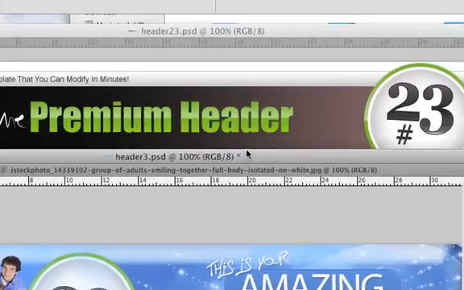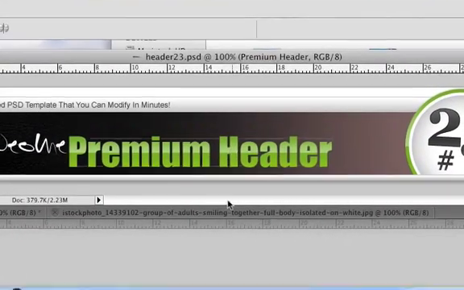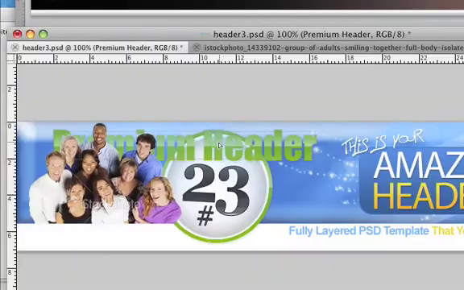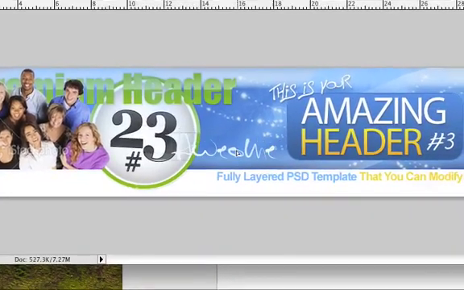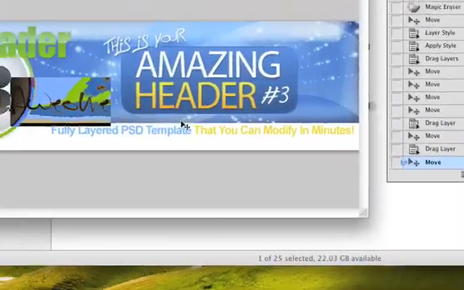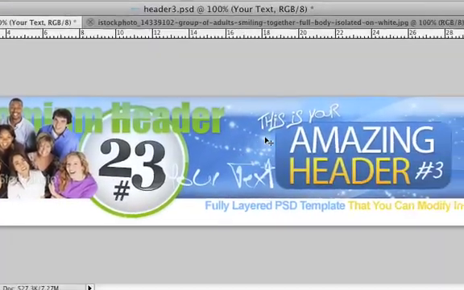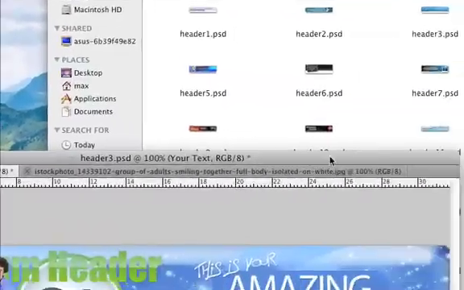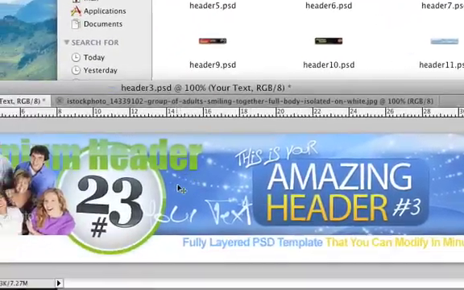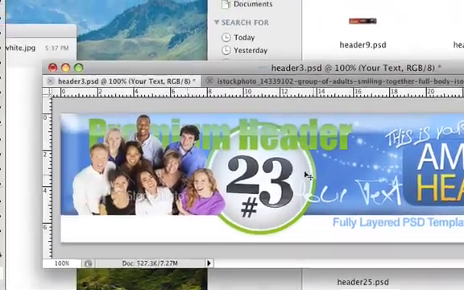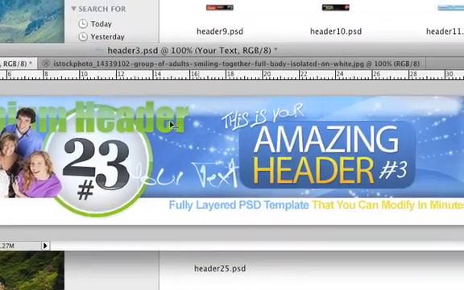Okay, this could be done with anything, with these images, with the text. So you can just highlight the text and drag it over into another header. Position it anywhere you want to position it. And of course you can make it say whatever you want to say. Okay, so you can basically mix and match different effects from different headers and just drag them into each other. Okay, so this is obviously just an example. There's a lot of things jumbled up together, but I just wanted to show you a few things quickly that you can do with these headers.